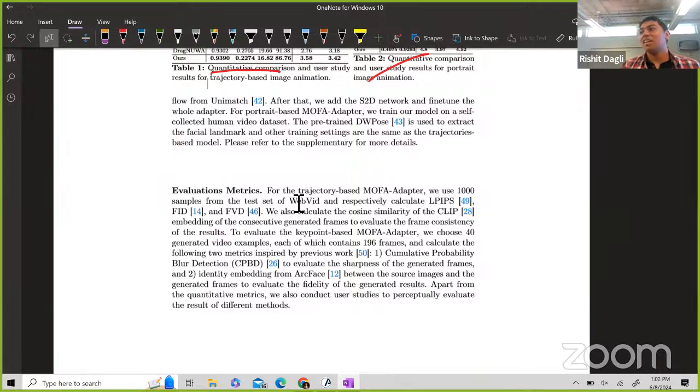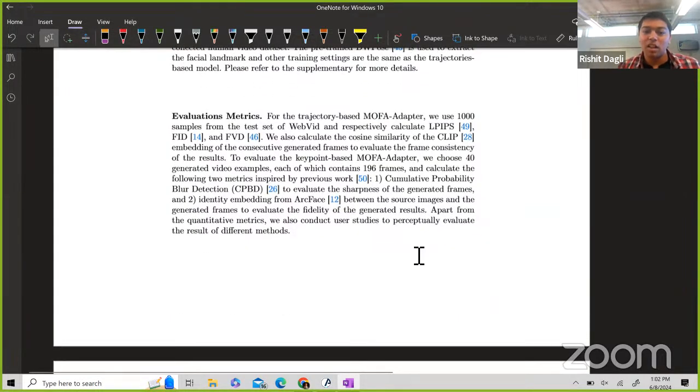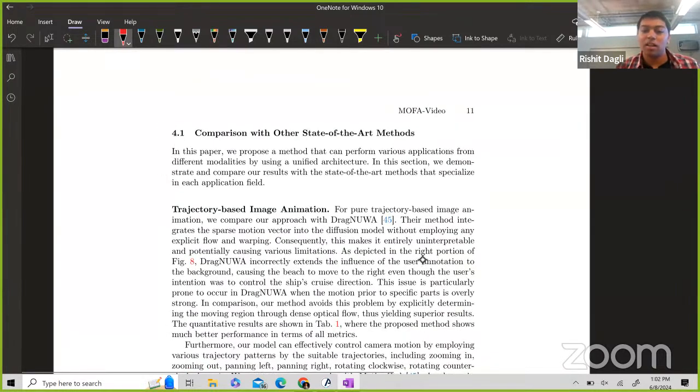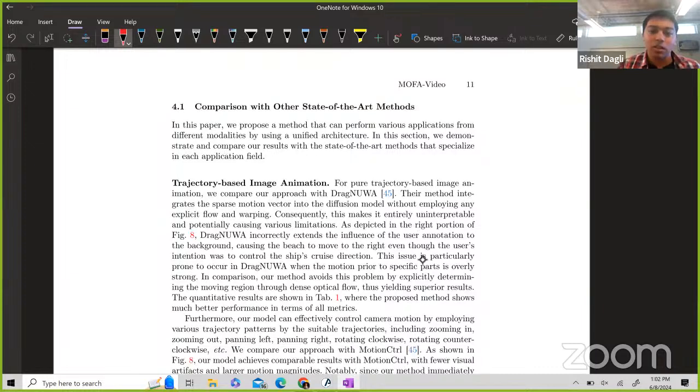Yeah, exactly. So I guess we can skip through all the evaluation metrics. But they do the standard evaluation. Like they do path similarity, and they compare the CLIP embeddings. On those it seems to work well. So I guess they do use all the standard evaluation methods that one should use.